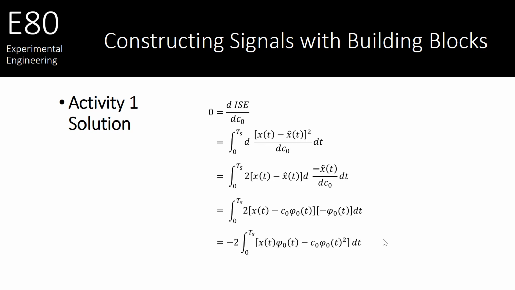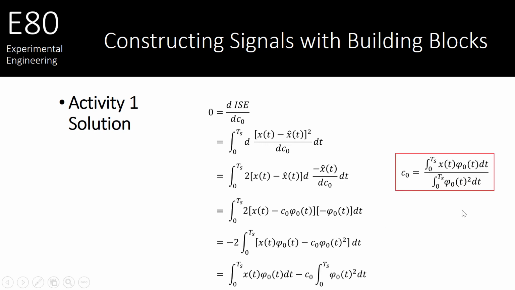And now let's take those and split them up, or distribute, I should say, our basis function to both terms in brackets. And let's do one more thing. We're going to break this out into 2 different integrals. So we just took these 2 terms and put the integral over both of them. Now one thing you might have noticed is that back up here in the original ISE, it was from time negative infinity to infinity. I actually put time 0 to ts because that's the only time that the functions are not 0. Now using this and equating it to 0, we can isolate the one variable we're looking for, c0, and write it out. Let's continue this and we'll copy this function to the next page and we'll start subbing in.